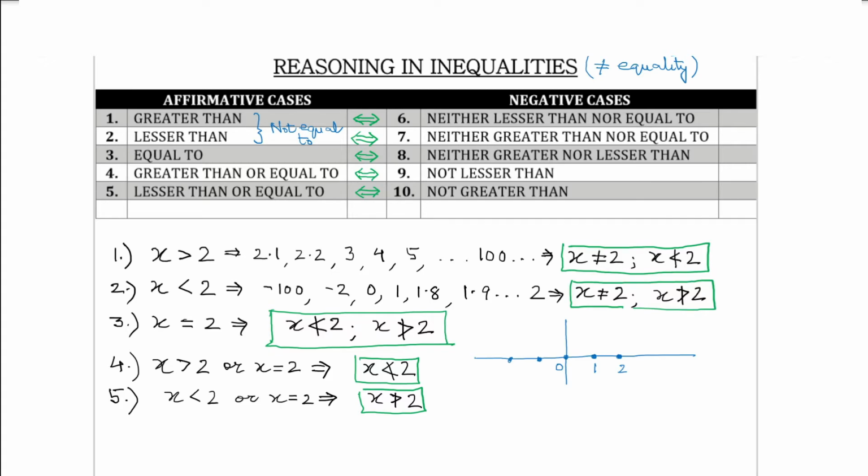Now, if somebody says x is equal to 2, how will I represent this? I will just draw a line and I would use a dot. Here we are using an extended dot just to show that the dot means that the point is included. So if I'm using a dot, that means this point is included. And if I'm using an arrow and the arrow touches that point, then that point is excluded. This is basically the concept of equal to and not equal to.